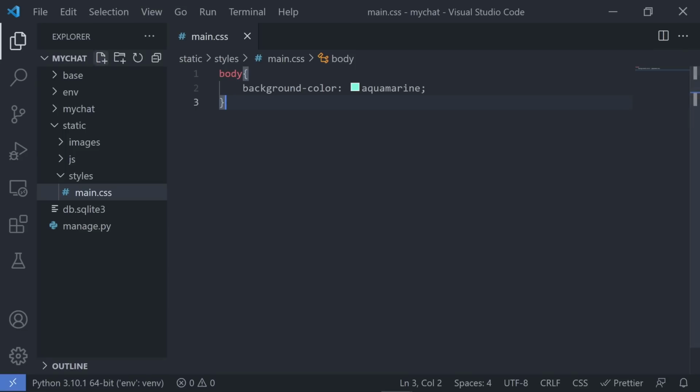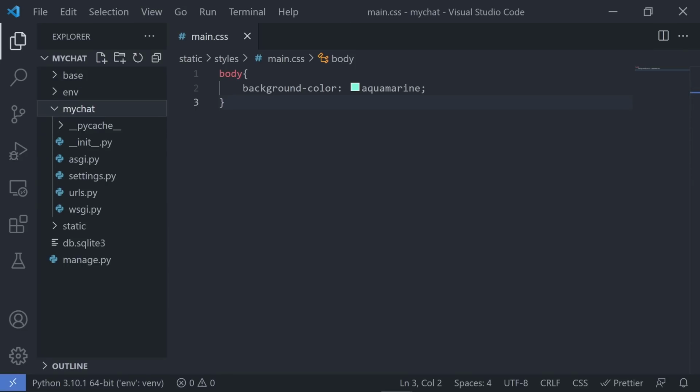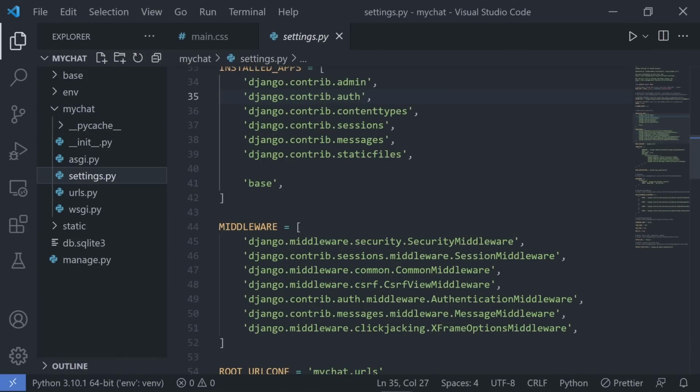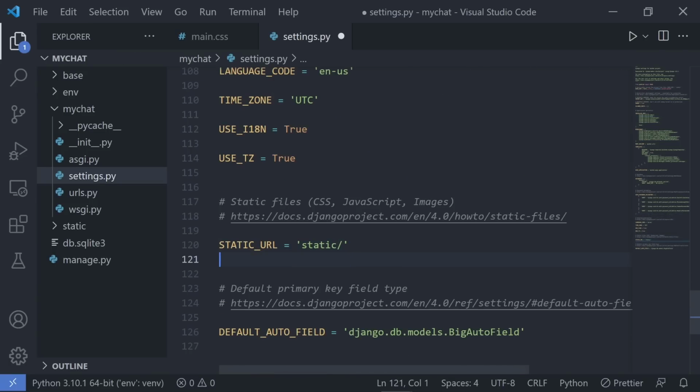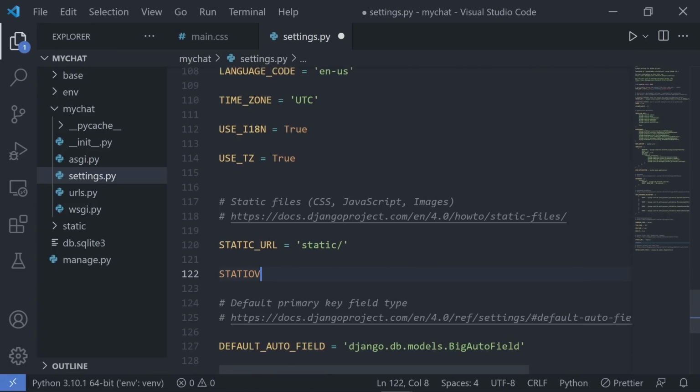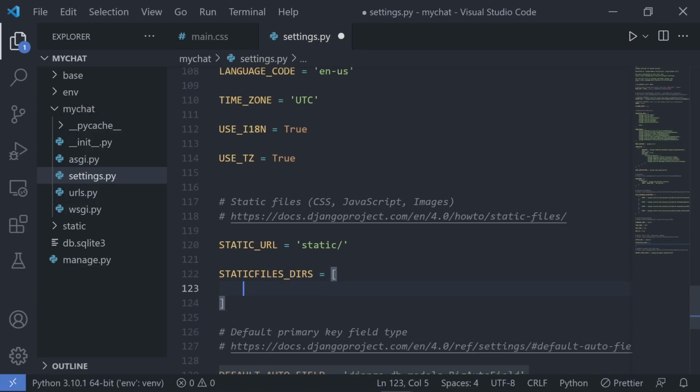So to actually connect these, we'll go back into our main project. We'll go into settings.py, and we'll go down here near static URL here, and we're going to use STATICFILES_DIRS. So static file directories, and we're going to create a list here, and we're going to go ahead and actually set a list of static files that we're going to allow here.